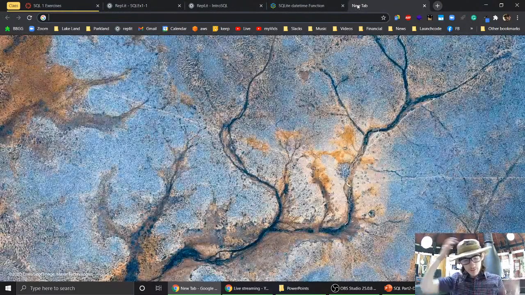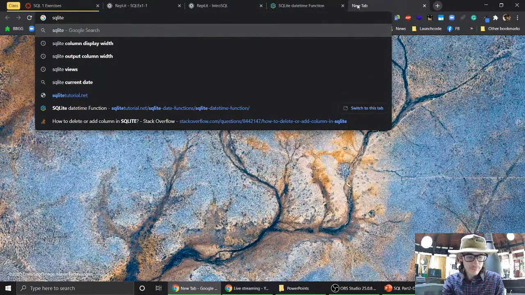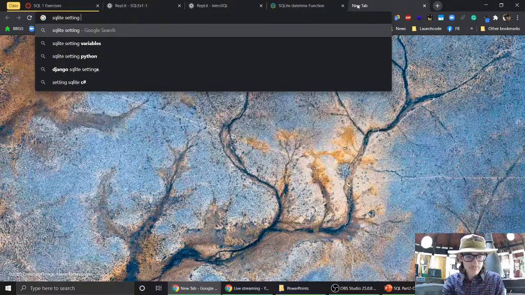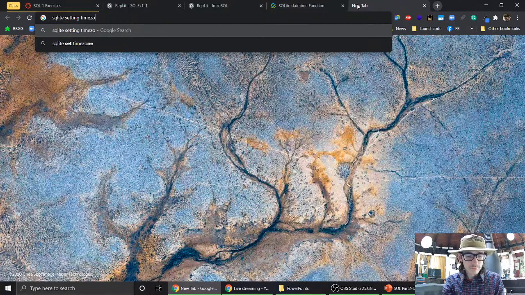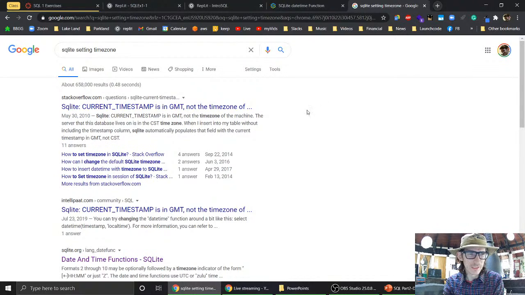Well, let's figure it out before we move on. SQLite, setting, time zone. It's the only thing I can imagine. Where's 3-hour difference from us, though? Oh, it's in GMT.